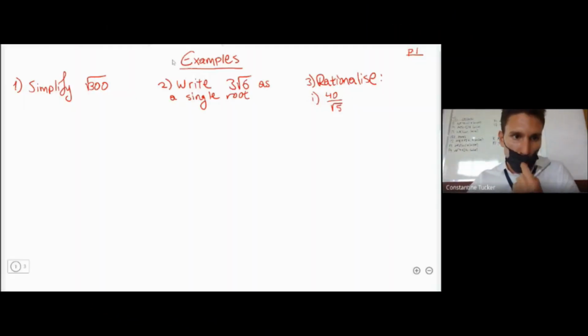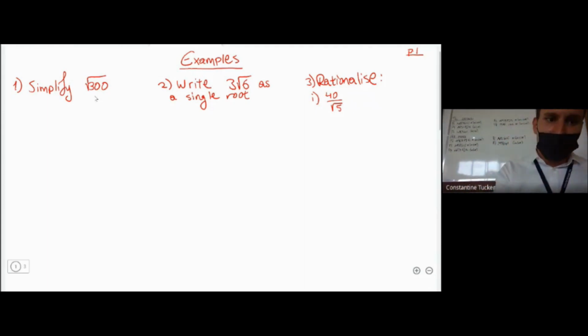One of the things we're expected to know is to be able to simplify a square root. Now this, if you put this into the calculator, press equal, it will do it for you. That's why I'm not going to give you a question like this. I'm going to give you a question which involves a little bit of algebra inside it. So if you like, it could be something like this, the adapted version.